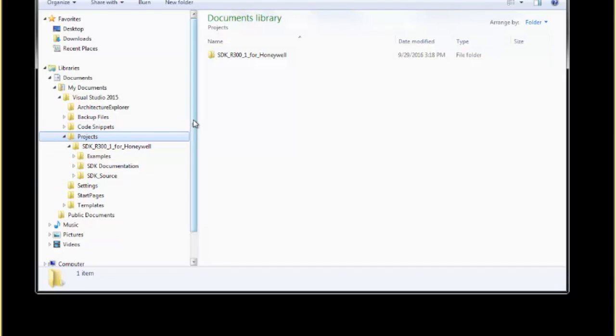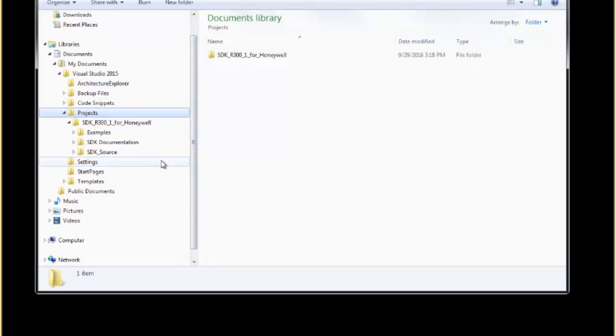When I open this up, you'll see that it's a collection of directories, and the most important ones in here are obviously the source code, and there's documentation. Now this happens to be, if you look at the name, R300.1. In the naming scheme that we use, the 3 is the major version, then the minor version, patch version, and then the revision is the 0.1. We're actually at revision 3. We've upgraded, but I've just used the first one because the 300s in essence are all equivalent in terms of giving an overview.